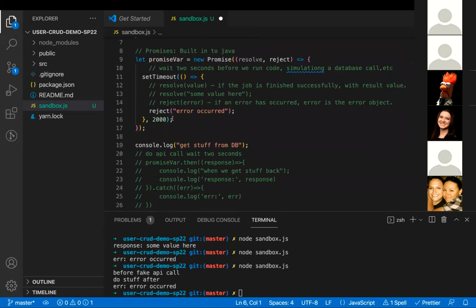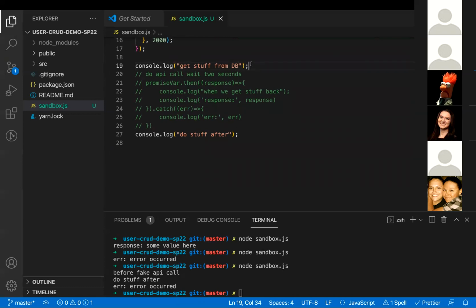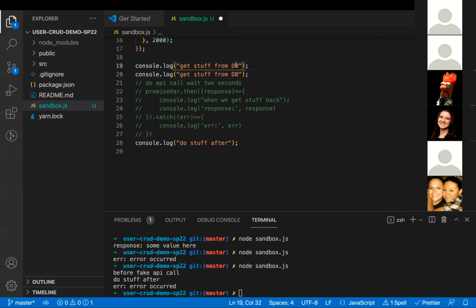No, let me just answer the question and then I'll pull up an example later. Say we want to get stuff from a database, and our code's running.